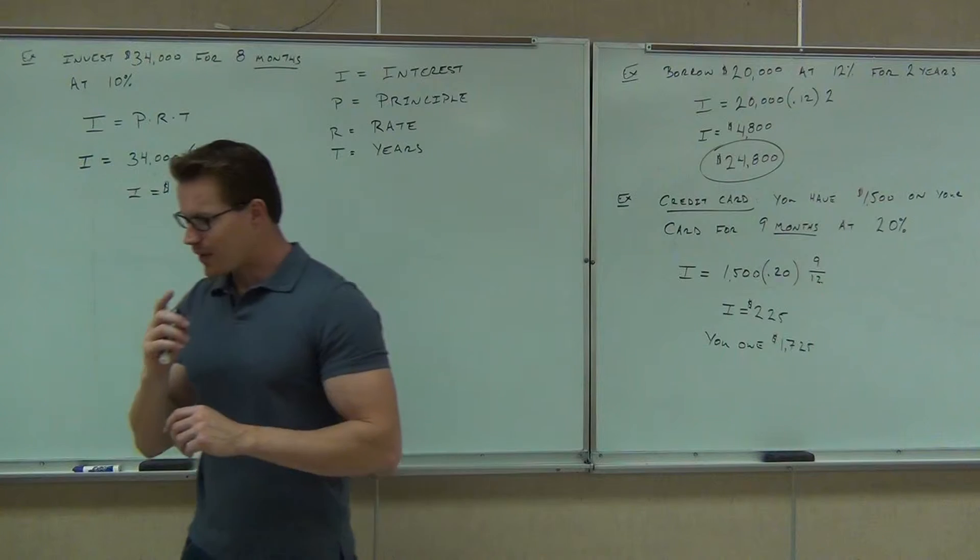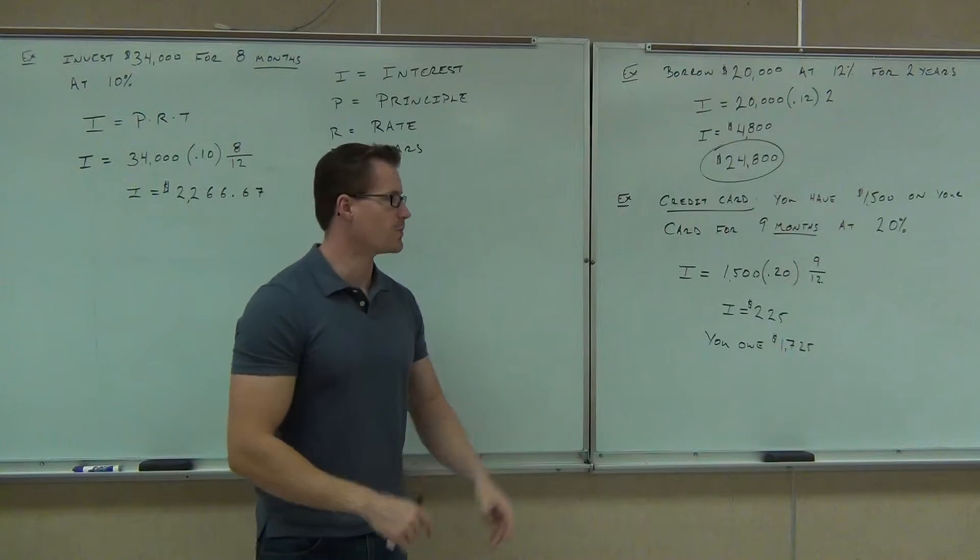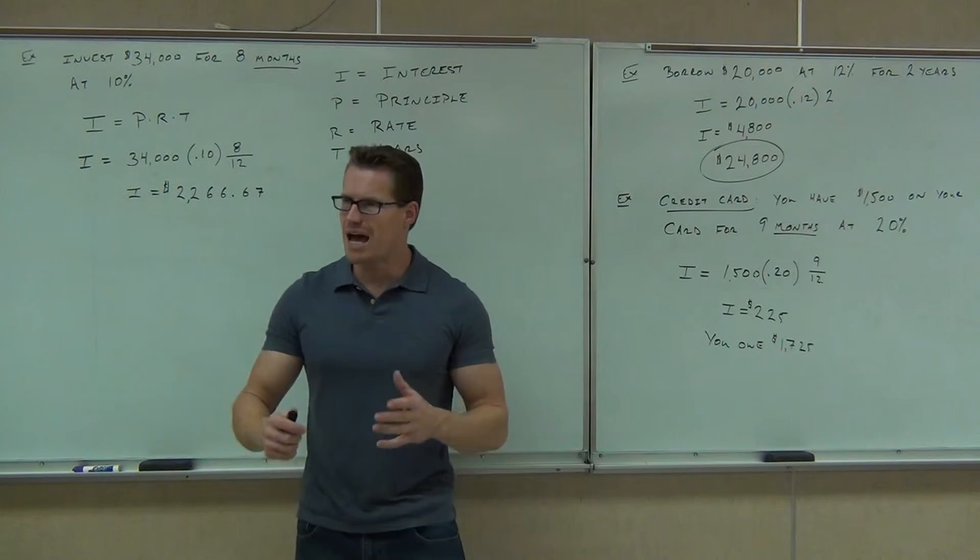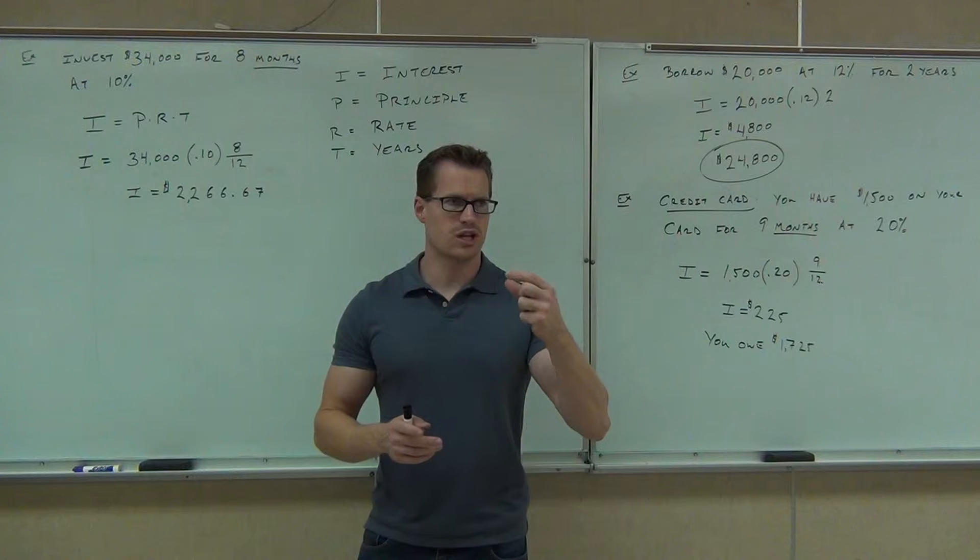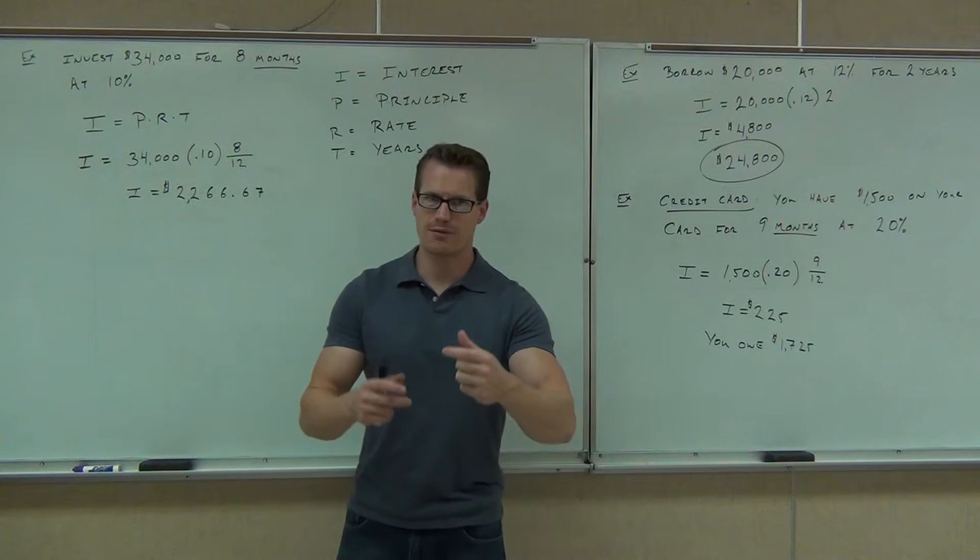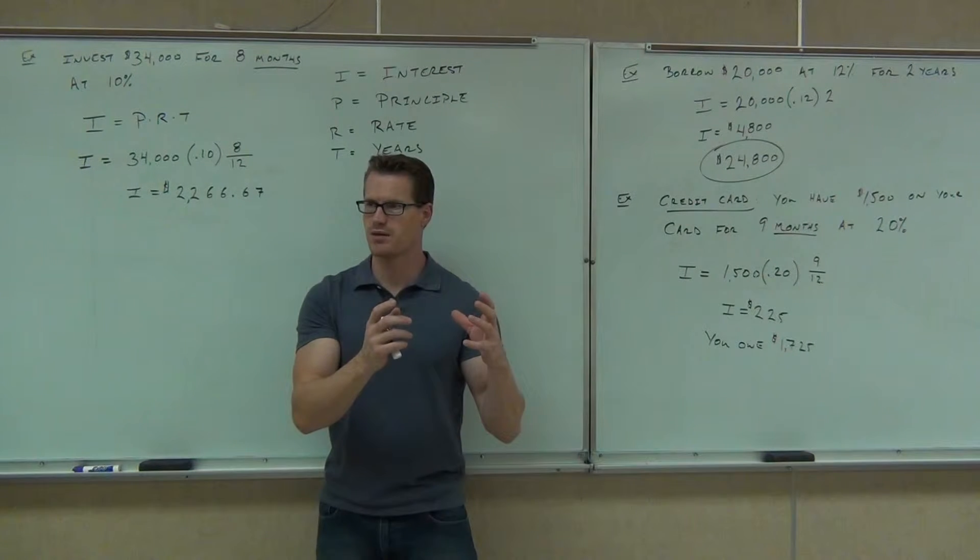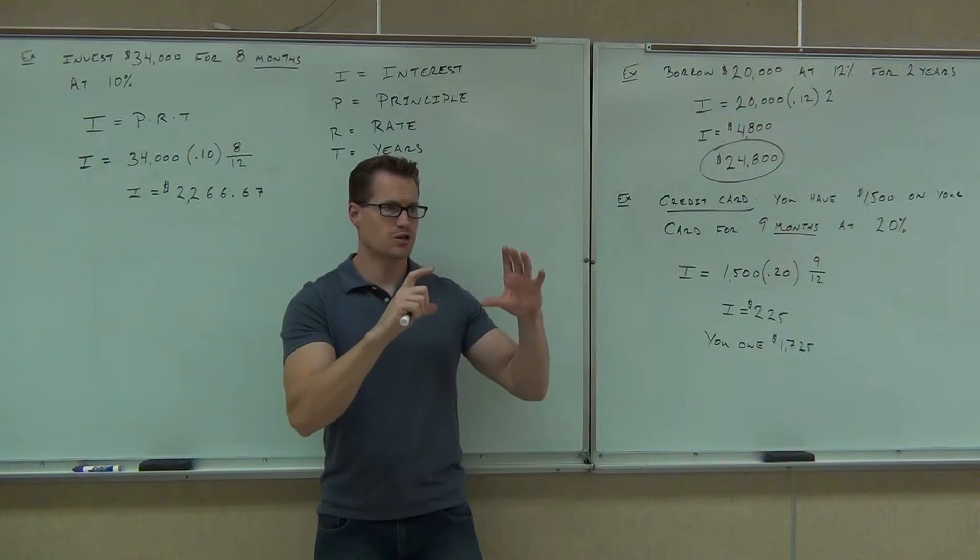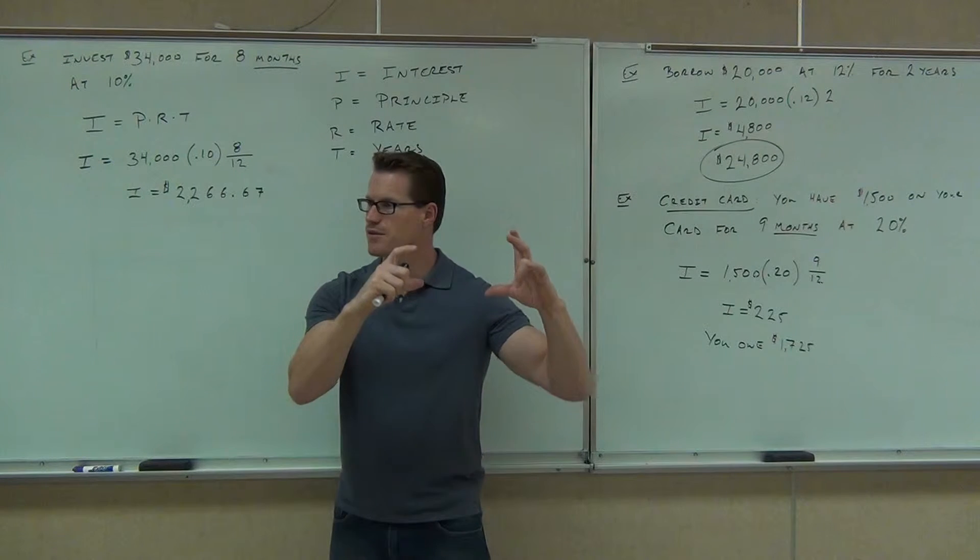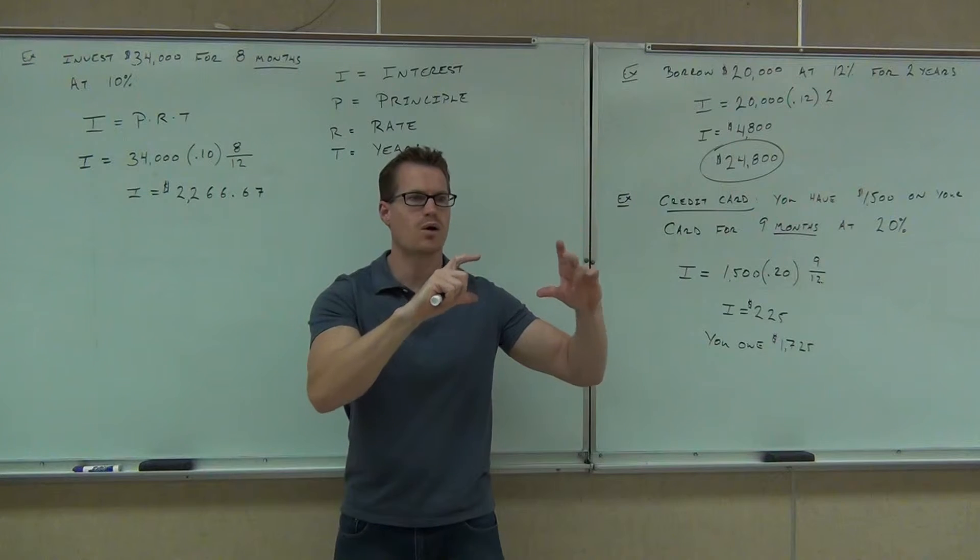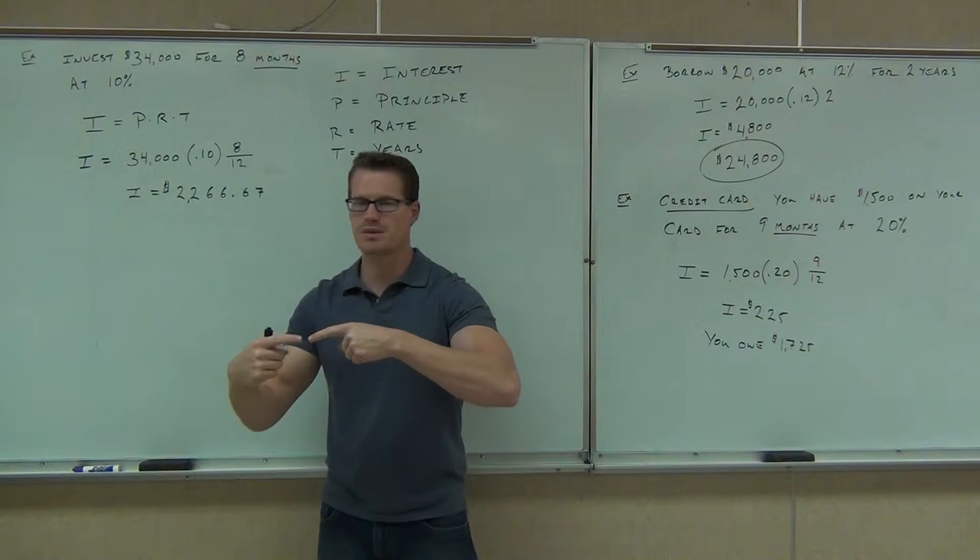Now, this actually is not very realistic, this simple interest. It's realistic if you got money from a friend or from an individual. But, like, the credit card example. Do you guys have credit cards? If you have a credit card, you know that if you don't pay your balance, you get charged interest every month, don't you? So if you have like $1,000 in your credit card, you get charged interest. Now it's like $1,020, right? If you didn't buy anything else. And then the next month, if you don't pay it still, you'll get charged interest on $1,020, won't you? It'll be like $1,041 or something like that. Then the next month, if you don't pay that off, you're getting charged interest on $1,041. Do you see how you're now getting charged interest on the interest that you just accrued?